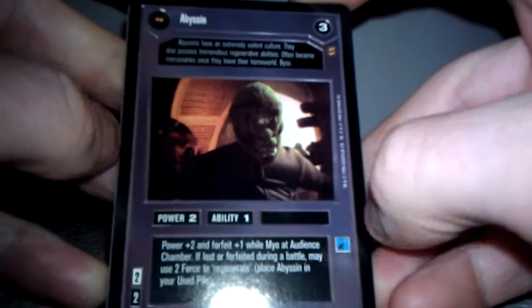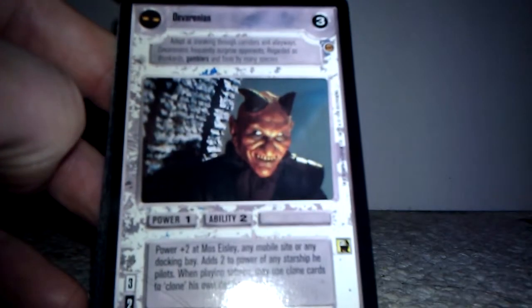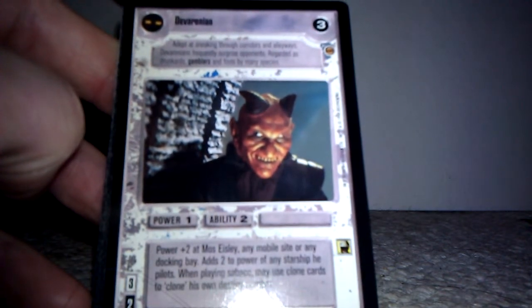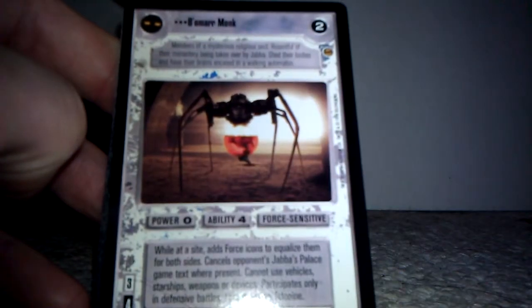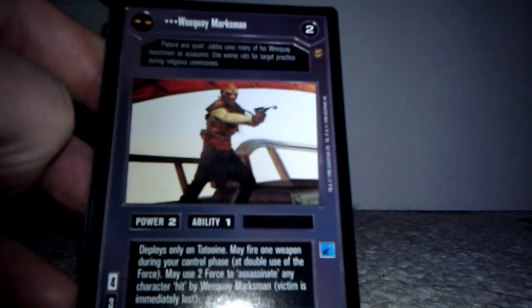Alright, next up we have another 9-card expansion deck to the Jabba's Palace. Let's see what we got going on here. First one up, we have an Abyssin, a Bantha Fodder used interrupt, a Vibro-Axe, a character weapon. A Devaronian, whatever. I don't really know how to say that. The Bith Monk, very nice card. Weequay Marksman. A Jabba's Palace Audience Chamber card.